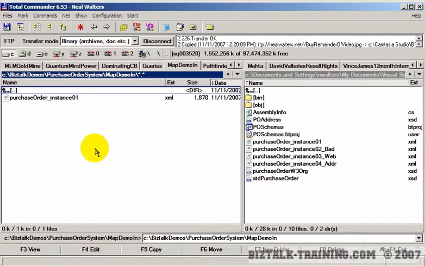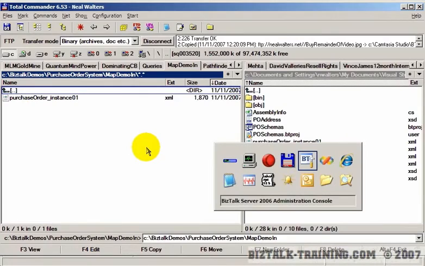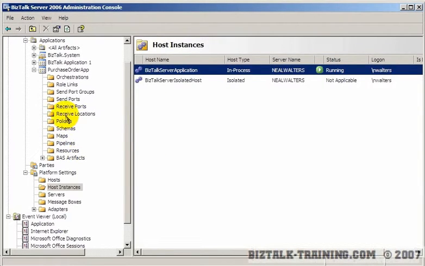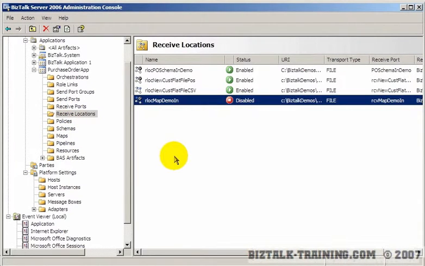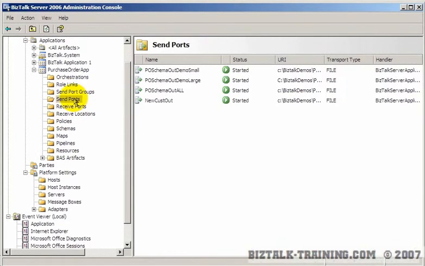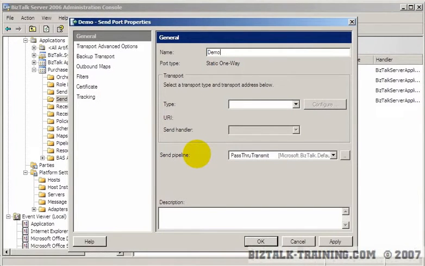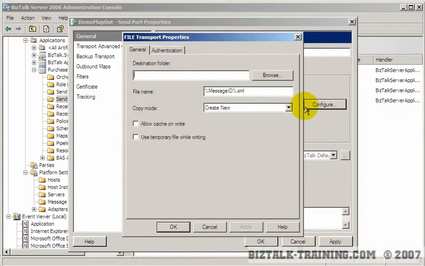Oh, by the way, I forgot to set up the send port. And it looks like I forgot to turn on the receive as well. So if we go to the receive location, you see it's disabled, which is actually probably good for the moment because I haven't set up my send port yet. So here we'll make a new send port, and we'll call it demo map out. That will also be a file.